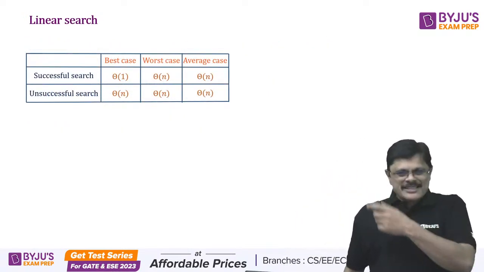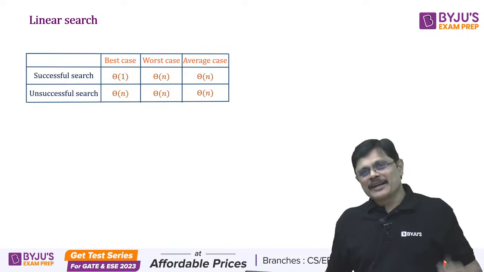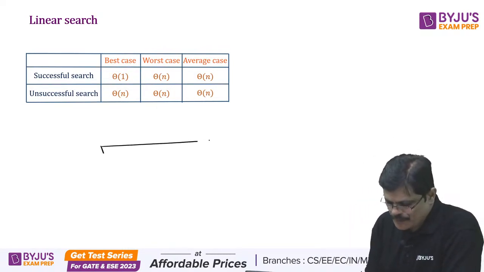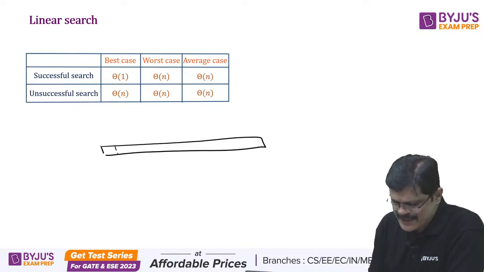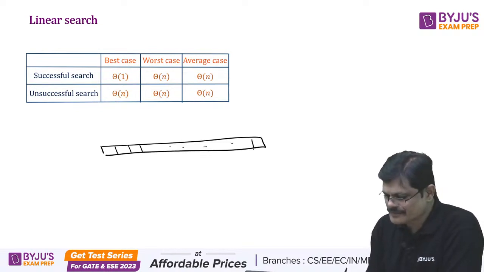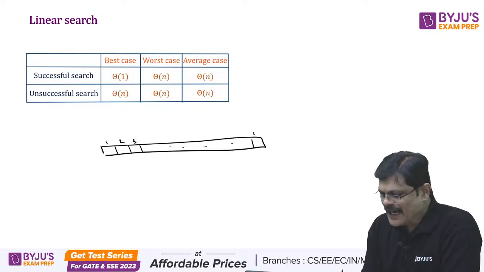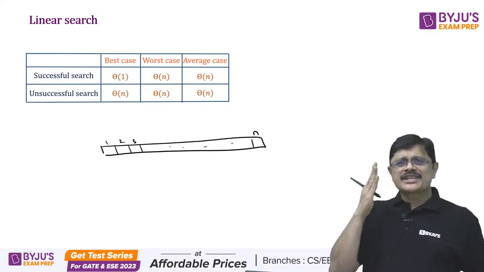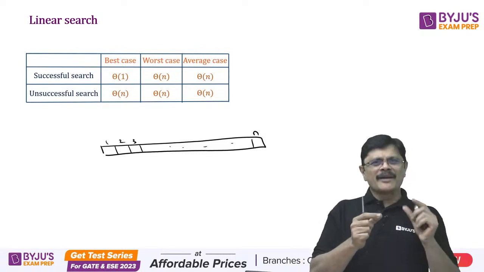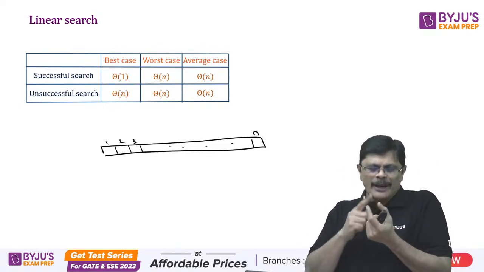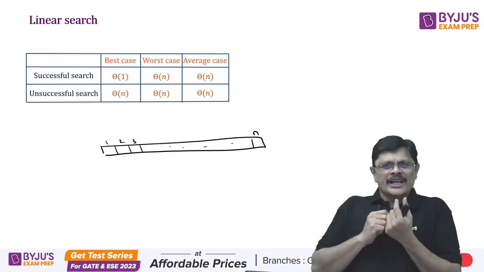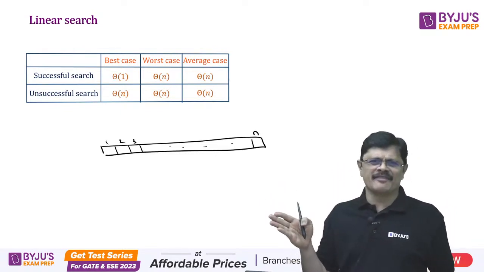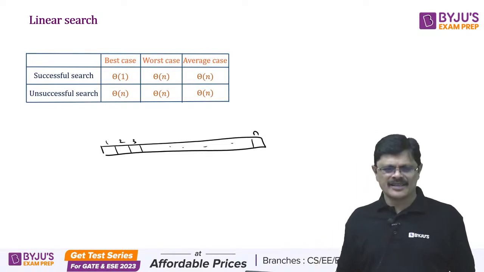Now the first problem is linear search. For linear search, what is the idea here? We have n elements and we are searching for an element. We start with the first element and compare with that. You compare the search element with the first element. If it is not equal, go for the second element. Not equal, go for the third element. It's a linear search, my dear friends.